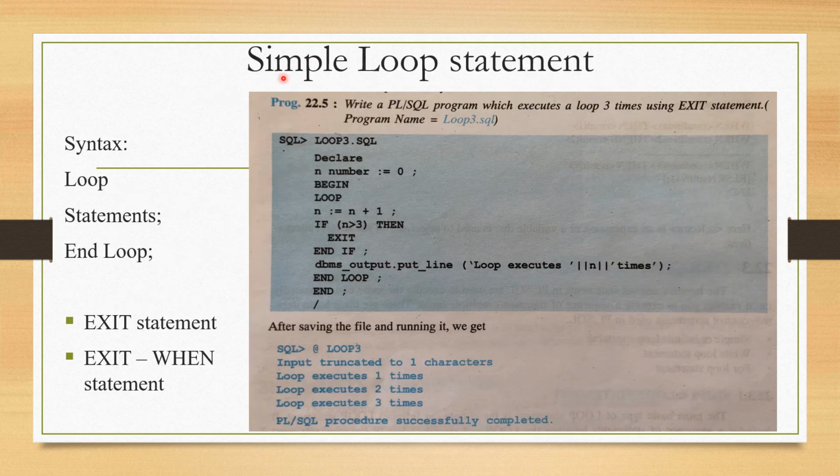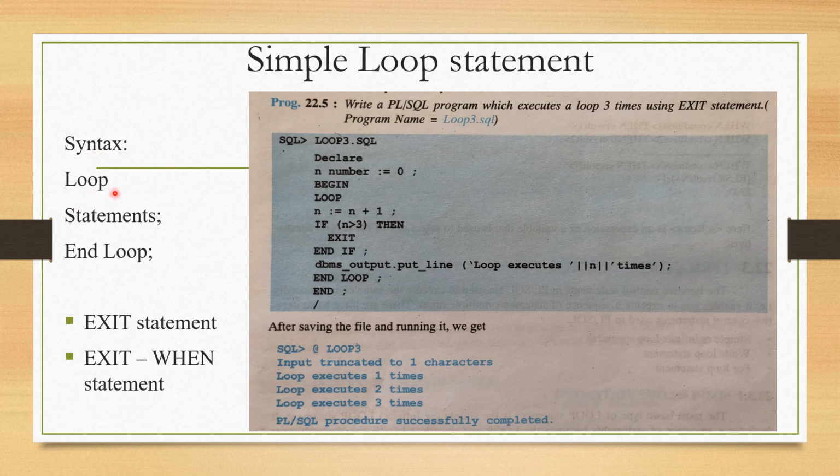Now the most basic type of loop that we're going to use in PL/SQL is the simple loop statement, right? It is also known as the infinite loop because there is no way to exit from the loop. To terminate this kind of loop, we have to use the exit statement or the exit when statement, right? So this is the syntax for the simple loop statement.